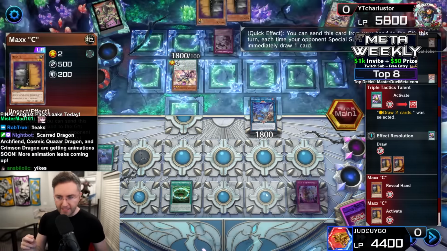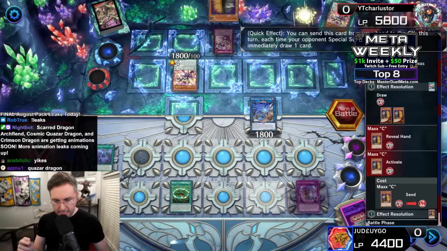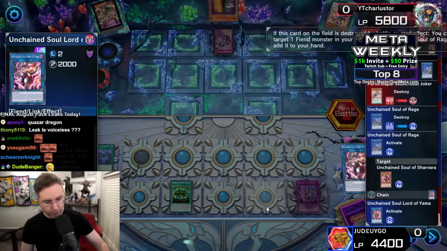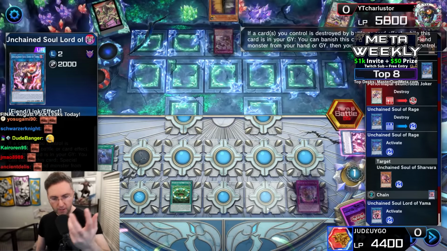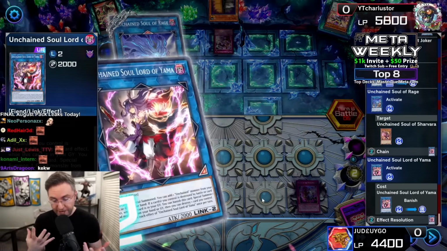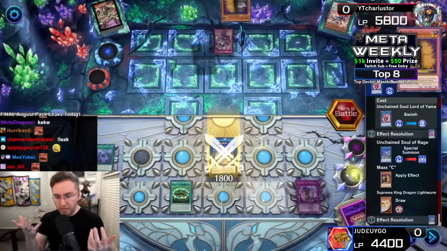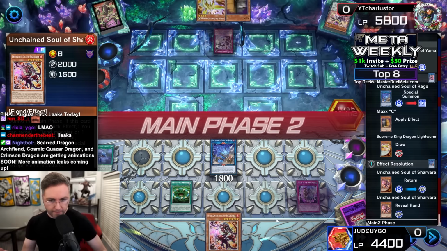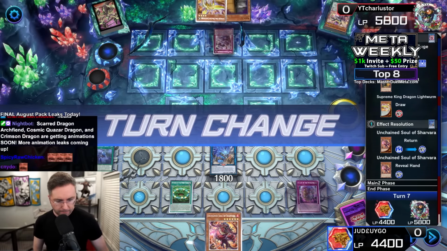What? Double Max C. We activate Max C, and we go in. Okay. Soul of Rage will trigger, Yama will trigger, reborn the Soul of Rage back onto the field, and you can't chain Max C to this. So we correctly activated Max C before the special summon, as we should have done. End the turn. Let's go.